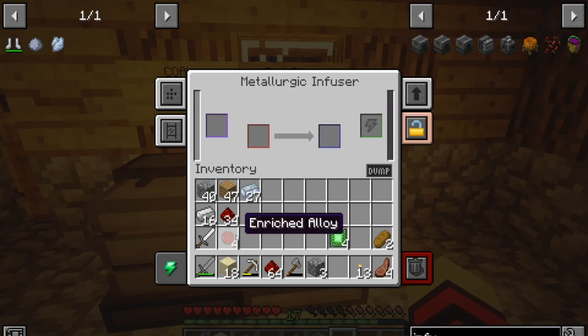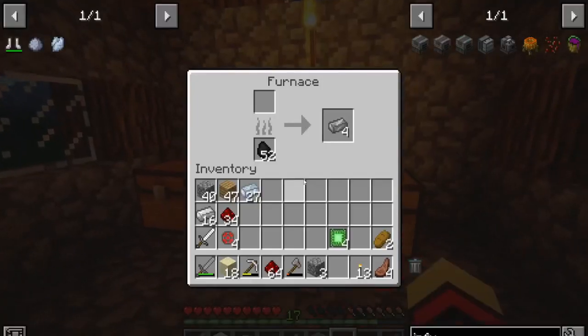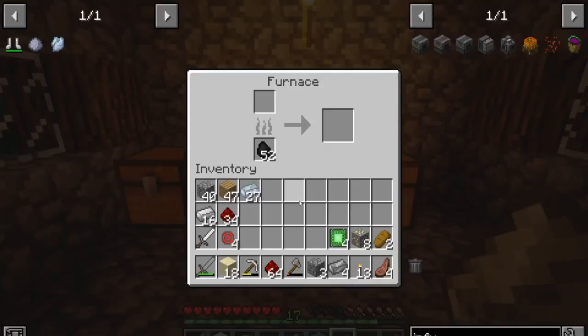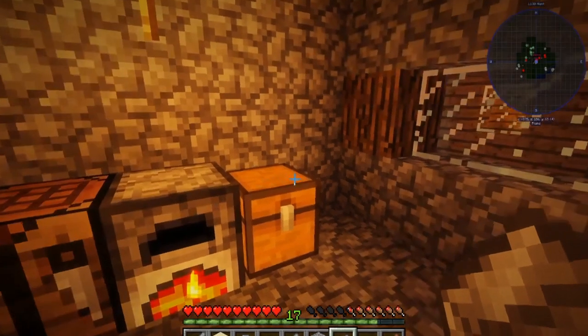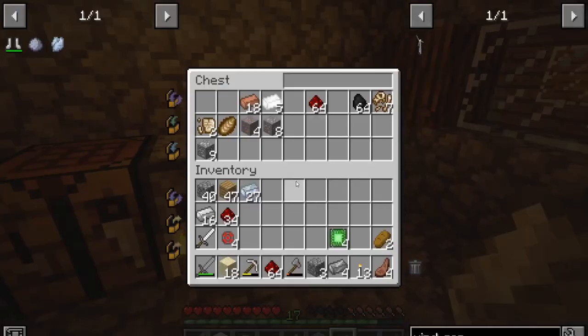Right, so now I've got four of them. What I can do now is go and check on here. Yep. And to smelt the gold. So if I type in wind gen, I need 3 gold. So I need 2 of these. I should have enough on me.